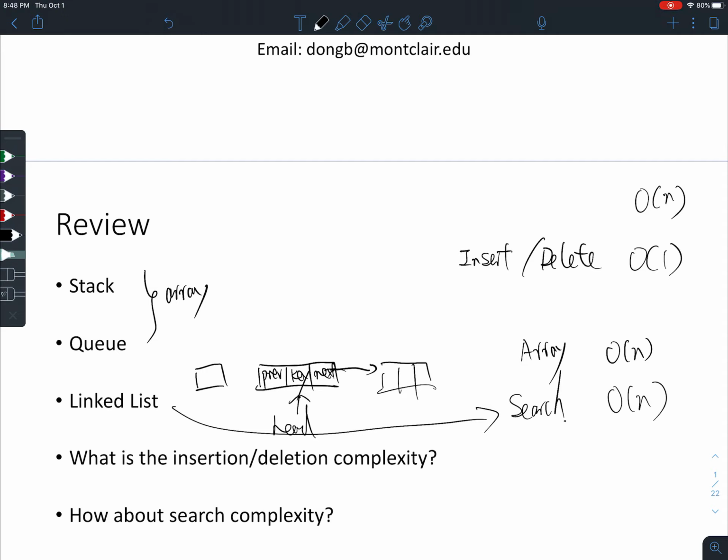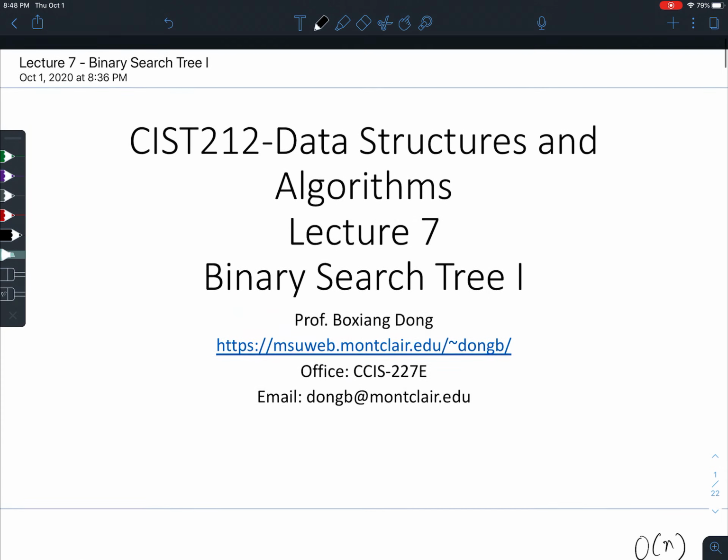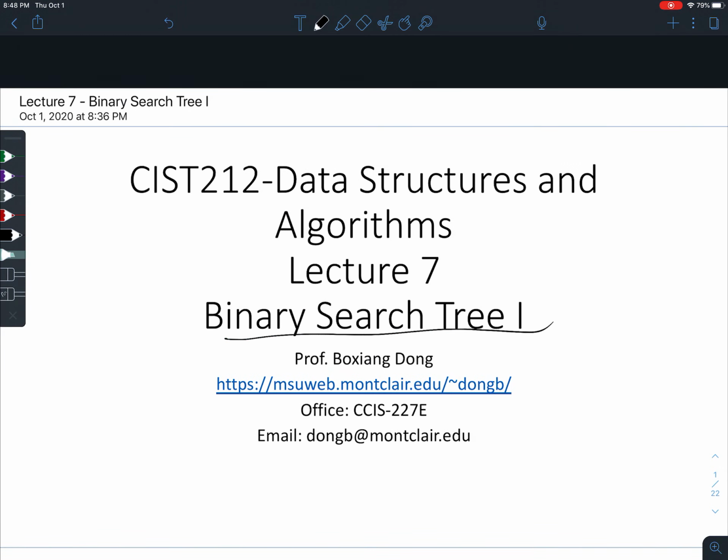But O(n) complexity is not very good, so if we need to do a lot of search operations in the data, then we probably will need to seek help from a better data structure that is good at search. This is the purpose why we learn the new data structure whose name is binary search tree.